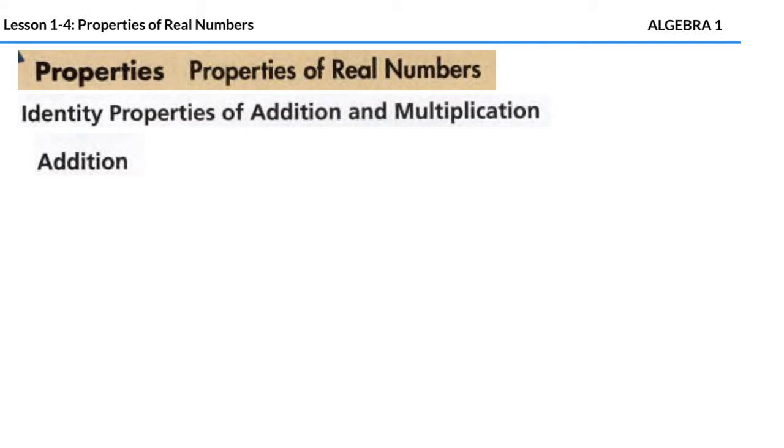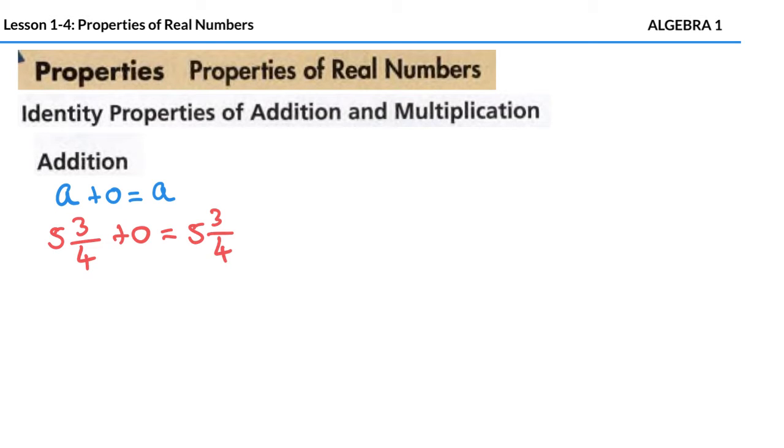So what is the identity property of addition and multiplication? The identity property of addition says that the sum of any real number and 0 is the original number. For example, A, where A happens to be a variable representing any real number. So, A plus 0 will always be equal to the same number A. Example of this can be 5 3/4, whatever the number is, plus 0 is going to be same as 5 3/4.